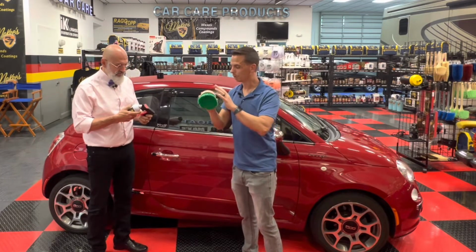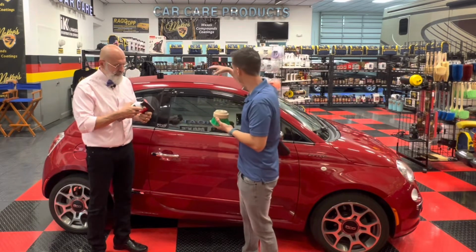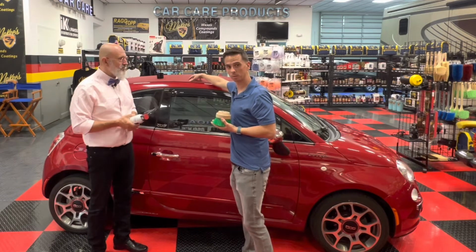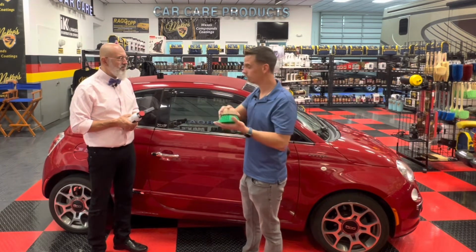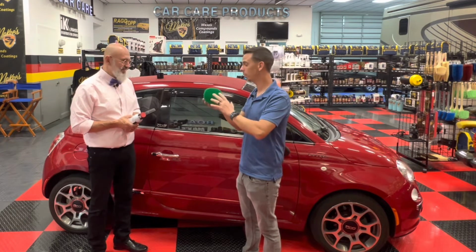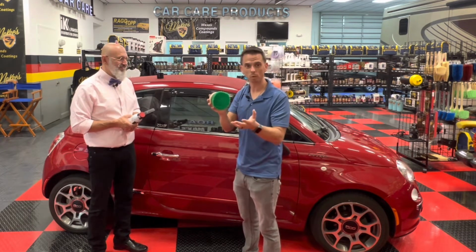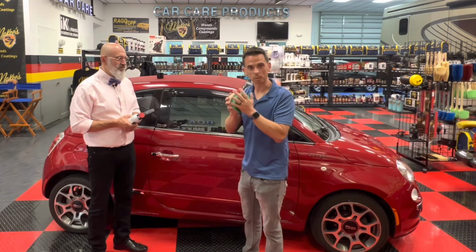Now, he's going to show a unique method for using this brush to actually work the protectant into the fibers of the convertible top. One thing I want to note, though, is this brush needs to be clean and dry before we do that. If your brush is damp from the day before or earlier that day, then you're working backwards. So the brush needs to be completely dry.